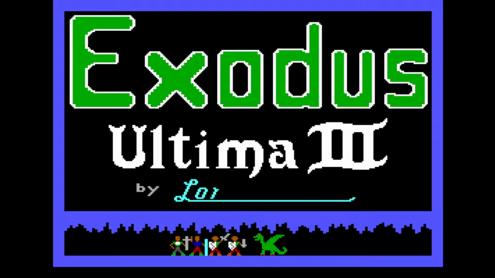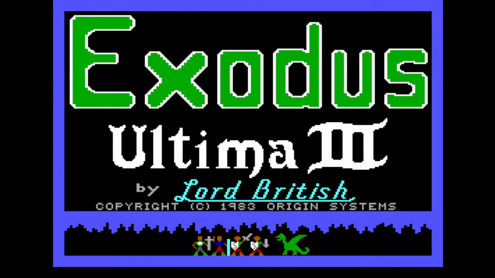We are still in 1983, and we are still in Wizardry 3. When we last left off, we went through the backstory, a little bit of behind the scenes, and we went through the physical items for Ultima III.